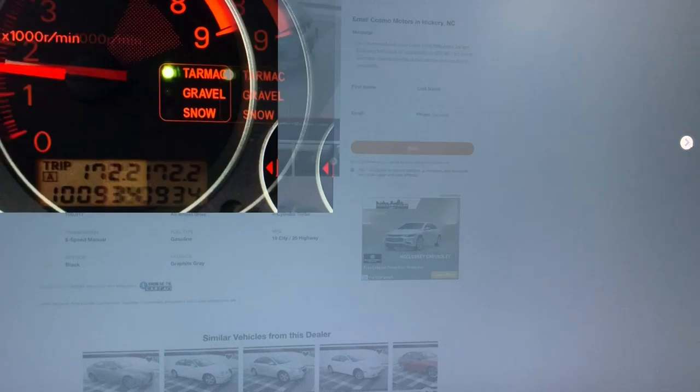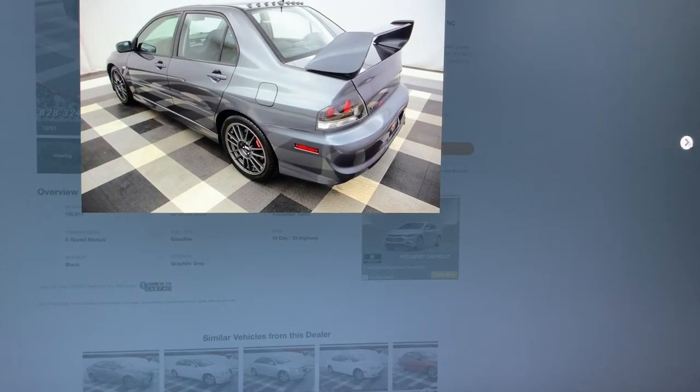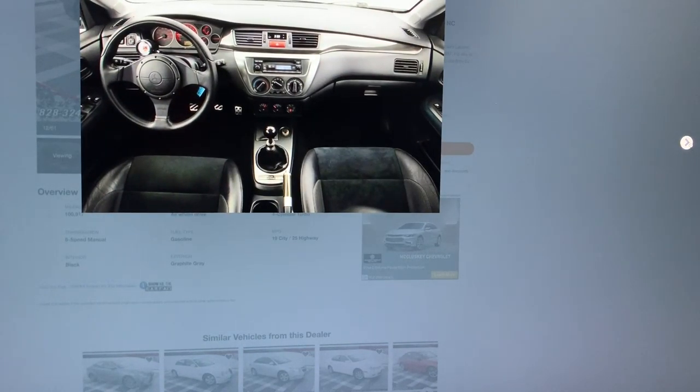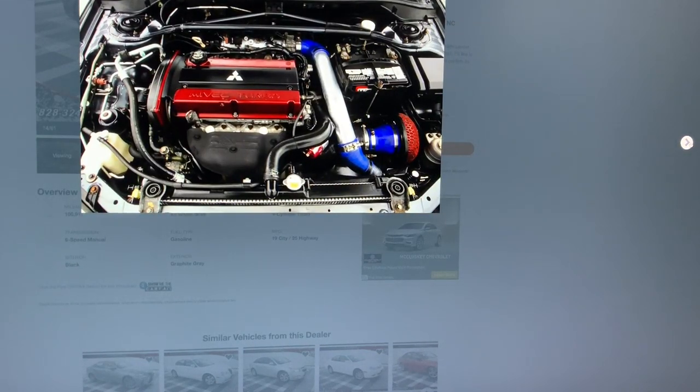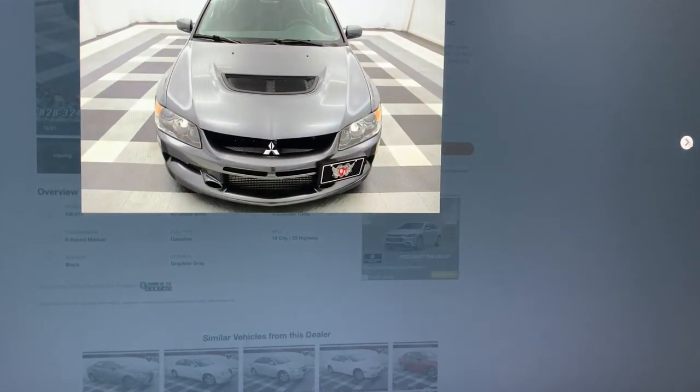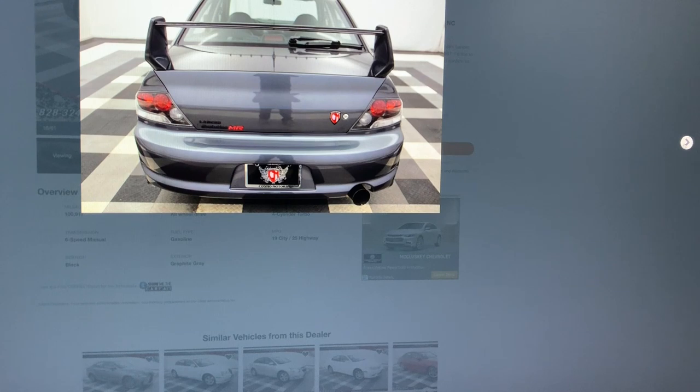Tell it's got a boost gauge, got the right taillights, got some weird badge on the trunk that's easy to remove. I don't think it's an SE. It's got a couple little mods: intake, looks like a blow-off valve, and some intercooler piping. Oh, unfortunately, that's the logo of the dealer. That needs to be removed before I would ever sign and purchase a car.